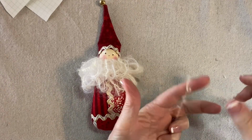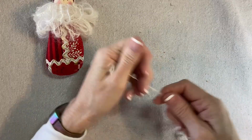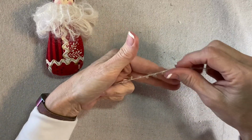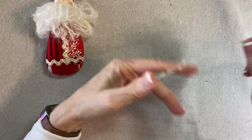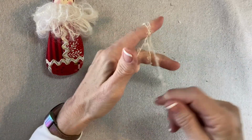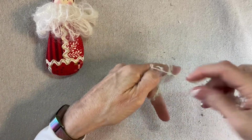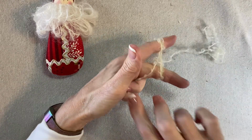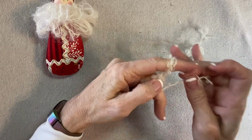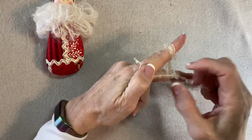Okay, for the mustache, I'm going to use this loopy mohair. Nice long tail, hold it here, and then wrap 1 and 2 and 3. So there's 3 loops. Then drop this down in between like that. Pick up the first tail and tie it off in the center.